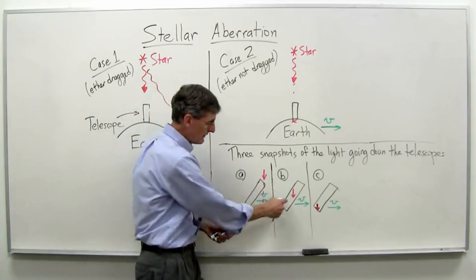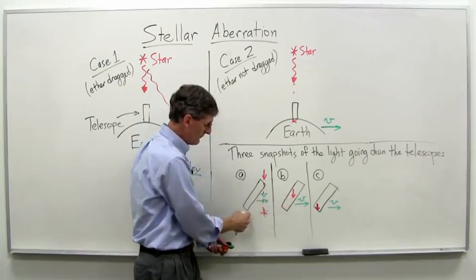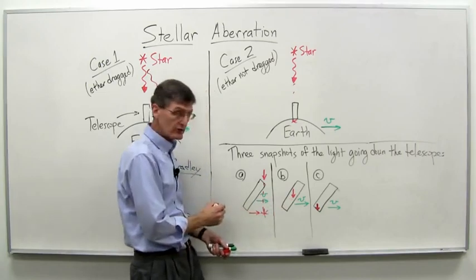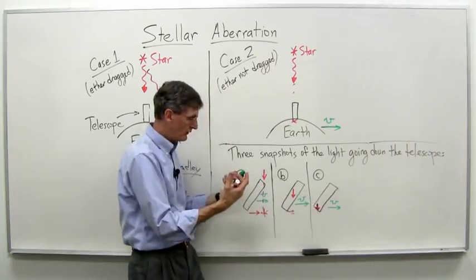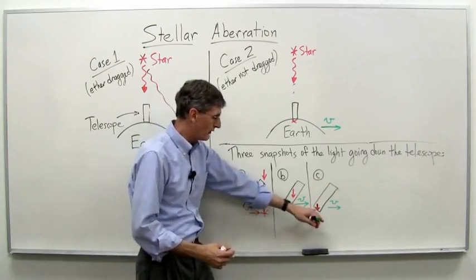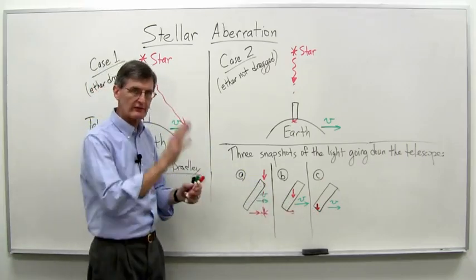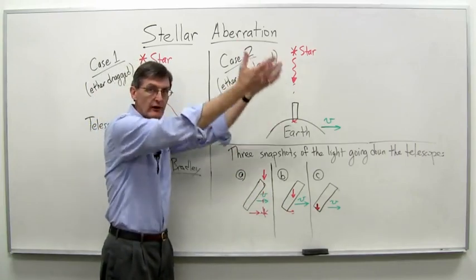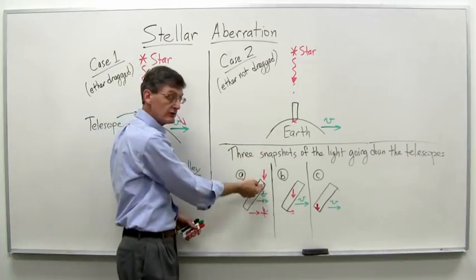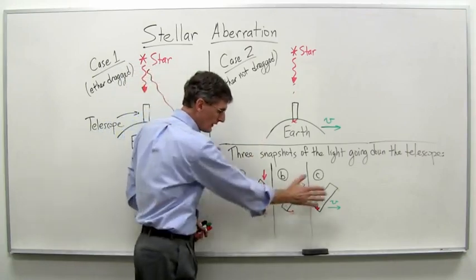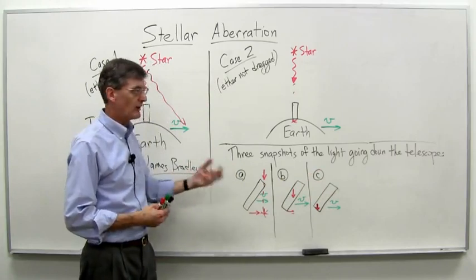A millisecond later, or microsecond even, probably even a nanosecond, the light is halfway down the telescope tube. The mirror is coming over into this position, but not quite there yet, so it's moved a little bit. And then finally, when the light gets down to the bottom of the telescope, it has moved far enough so that it catches it just right. So again, the umbrella and the raindrops idea. You've got to tilt the umbrella a little bit to catch the raindrops that are falling down in front of you. Same thing here. You have to tilt the telescope so it catches the light coming down just at the top of the telescope, and then as the telescope moves, it catches the light beam at the very end there, the bottom of the telescope.